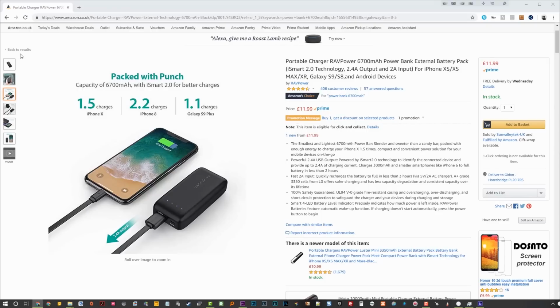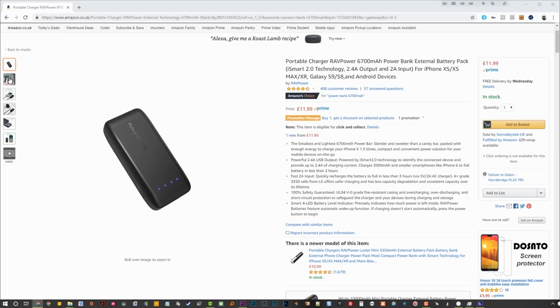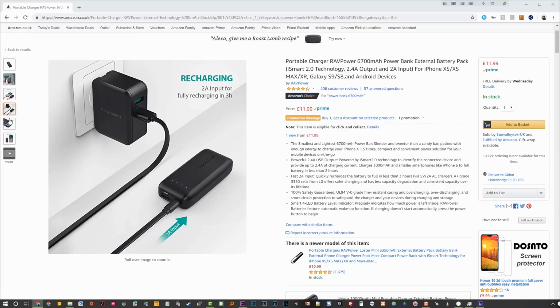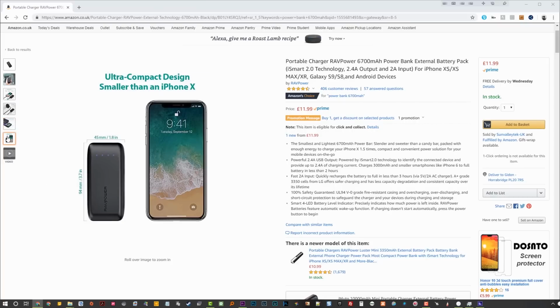I imagine most people would buy the FileHub for wireless storage as I've just described, and also for the one-touch backup. But it is also a travel router and a portable power bank, and there are a couple of other features worth mentioning. As a power bank, it's nothing special, as I alluded to earlier. The battery capacity of 6,700 mAh is useful, but you can get much smaller power banks with similar capacity. It only has one output and it's slightly limited at 1 amp, so not much good for devices with large batteries like tablets that generally require at least 2 amps. Still, it powers a unit and it's useful to have.